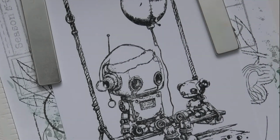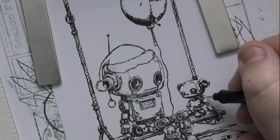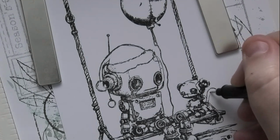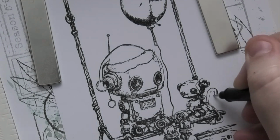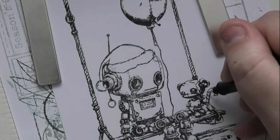What else can we do to make it more festive as well? What about if we draw a candy cane next to the teddy? And you can see I'm, sorry about Pumpkin barking, you can see I'm going with a really sketchy kind of style, because that is the style that this stamp is already drawn in.